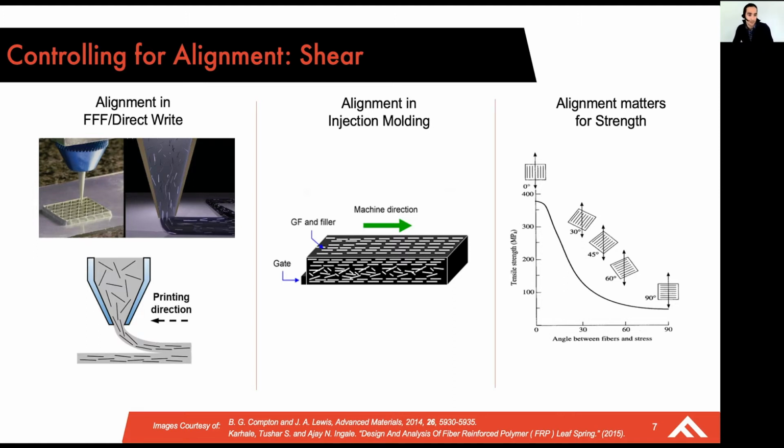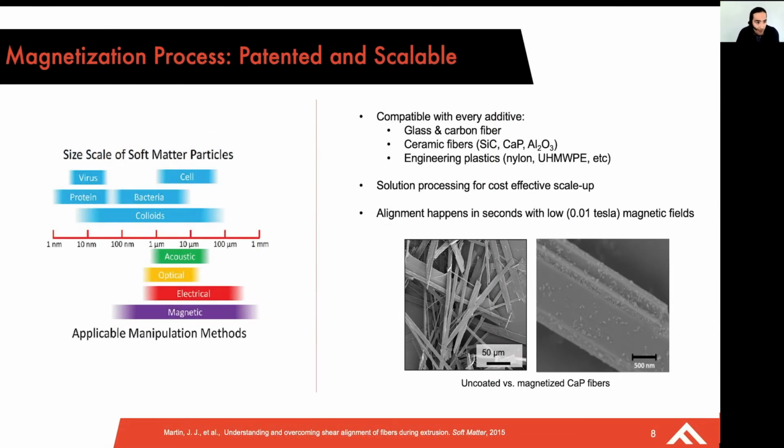And what's interesting is that the fiber alignment really matters when it comes to strength. In fact, if your fibers are not oriented in the right way, you could see a 25% tensile strength compared to having those fibers aligned in the direction of load. And so it's a huge drop. And with these types of processes, you're inherently limited to the types of geometries you're printing when it comes to your control over orientation. So it's hard to separate your orientation from the build direction, and in some cases you can have negative effects such as weak material properties in the Z direction, for example, with a layer by layer approach. At Fortify, we use magnetics.